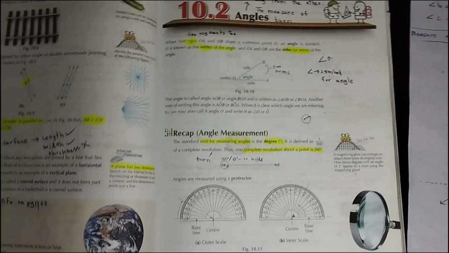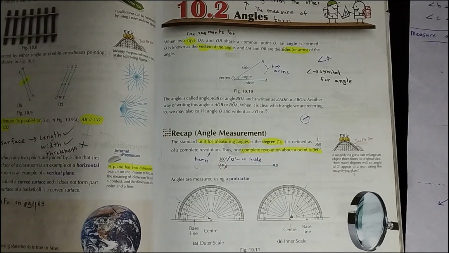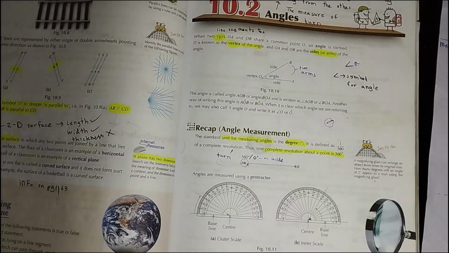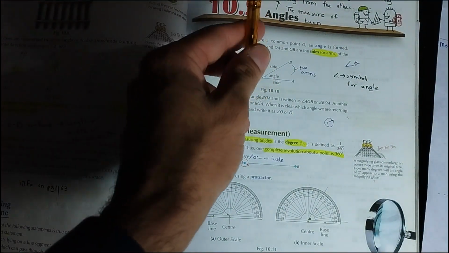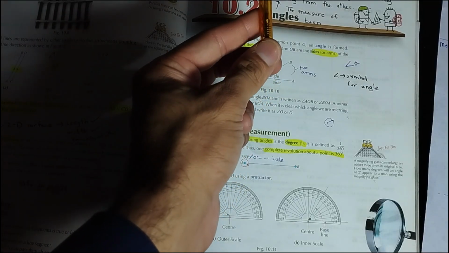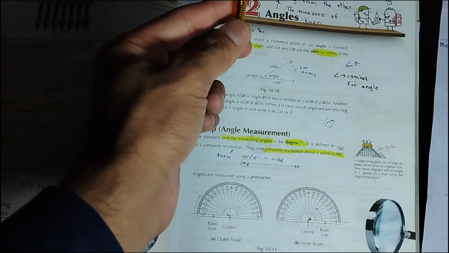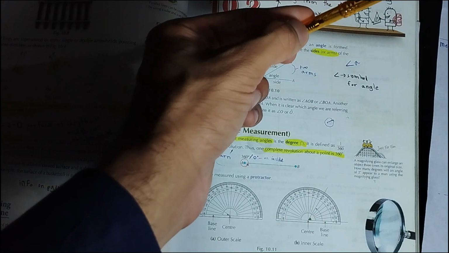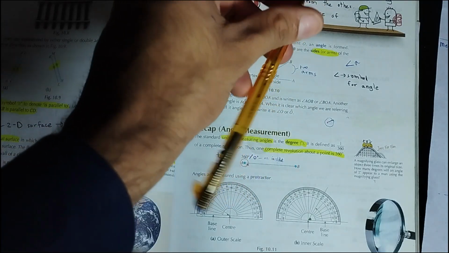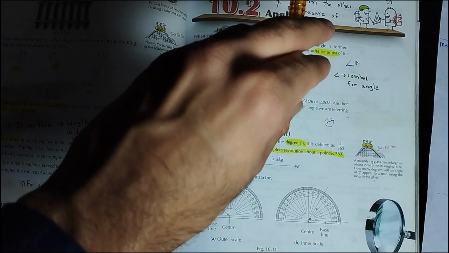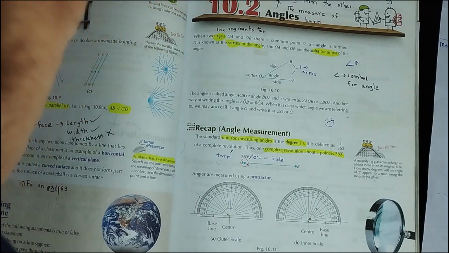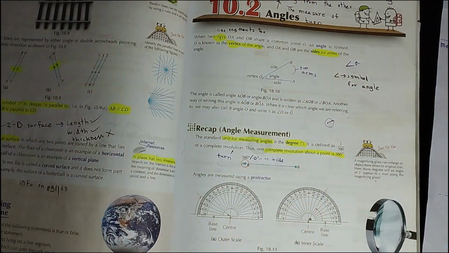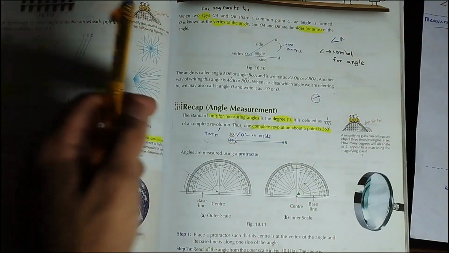For example, take a look at the clock. I'm talking about a conventional clock, not a digital clock. If you take a look at the clock, the hands of the clock will start from the top, let's just say from the start, 1 minute, 2 minutes, 5 minutes, 10 minutes, 15 minutes, 30 minutes, all the way to 45 minutes, and then 1 hour completed. When 1 hour is completed, that means one complete rotation happened. This is also a 360-degree turn that the hand of the clock made.